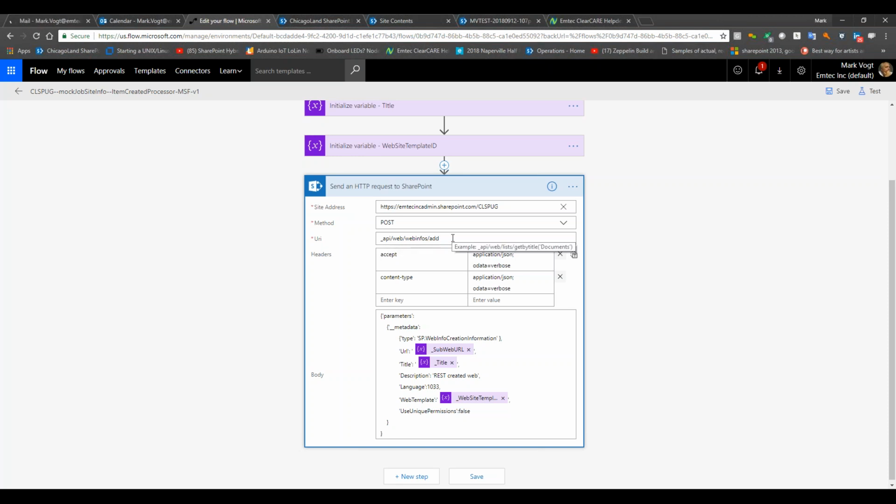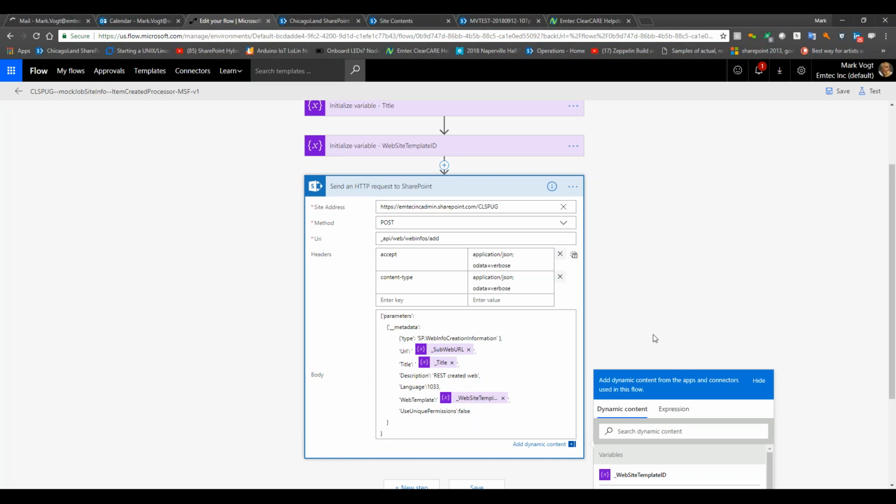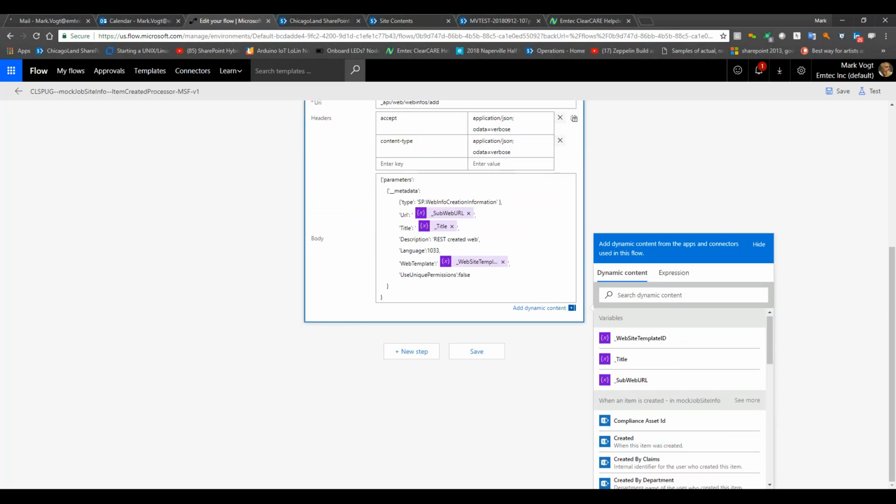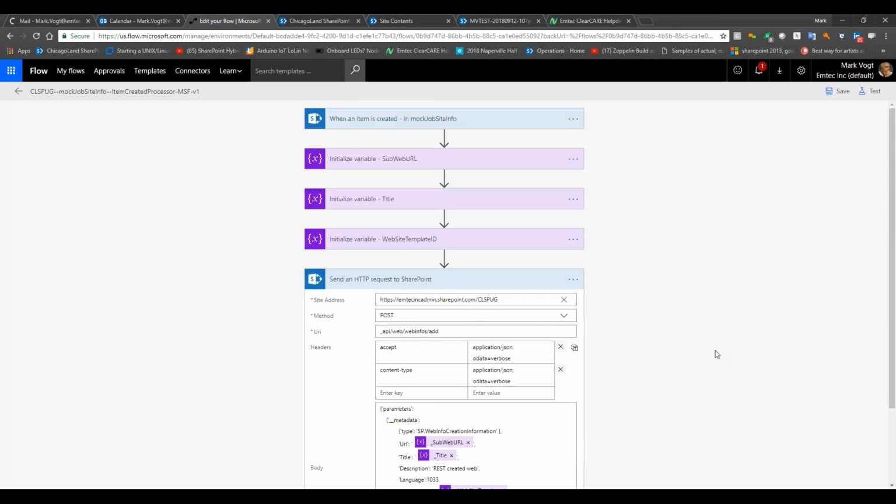i.e. it's the web service. The call itself requires 2 headers, and the web service requires this particular payload of information, this JSON object that represents a set of properties that I supply to it. Tell me what type of metadata is coming in, tell me the URL, the title, the description, etc. All of this was easily gathered simply by looking and using the dynamic variables that are possible inside MSFlow. And with the help of this single HTTP request action, I was able to do something as sophisticated as actually provisioning a new website easily.